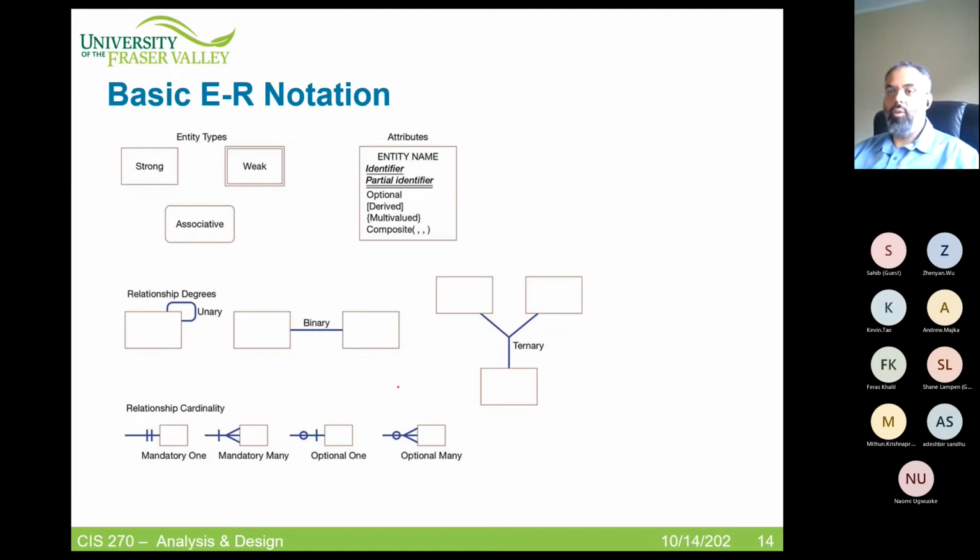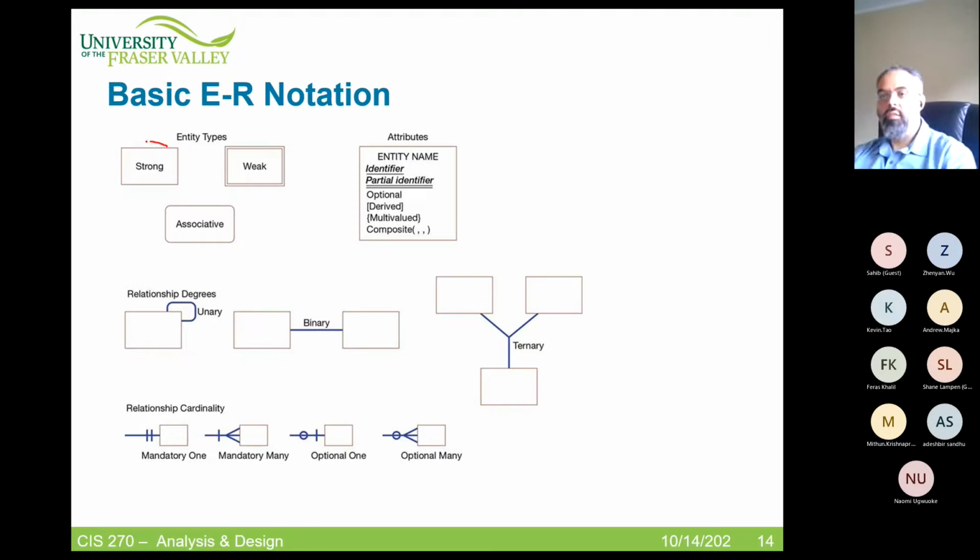stay with the standard. For example, an entity type should be like this rectangle. This is a normal entity, or we name it a string. You can't have, for example, a triangle for this. It should be like this. So we will see it. I will not discuss it so much here because we will see it later. So you should just know you have different entities.